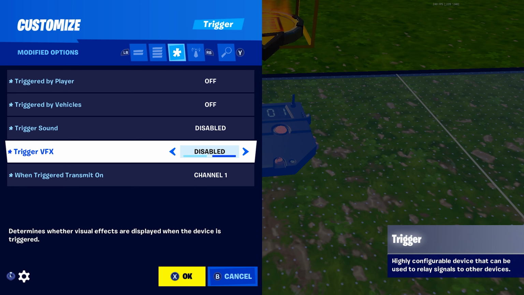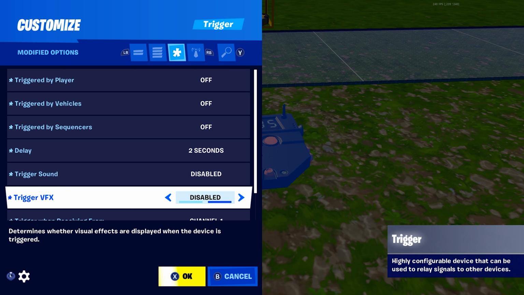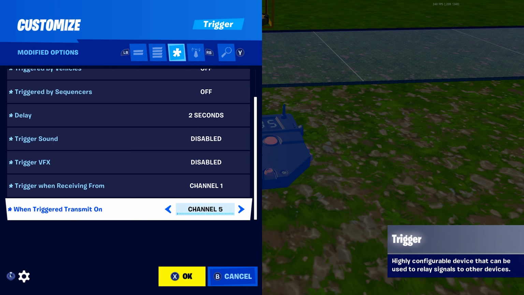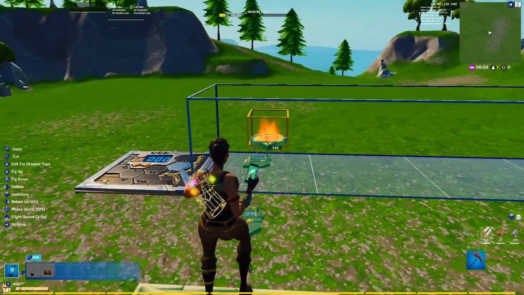For the delayed trigger, you're going to want to change the triggered by player, vehicles and sequences to off, delay to 2 seconds, trigger sound and trigger VFX to disabled, and trigger when receiving from 1, and when triggered, transmit on 5.